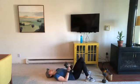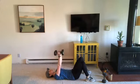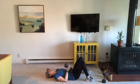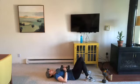So, I think I showed it wrong at the beginning. Sorry, guys. Inside, we're gonna be here, straight up. So the weights stay together. Drop back down. Those elbows pop out, but we're not exaggerating, okay? Right by the sides. We're going in 5, 4, 3, 2, 1, go.